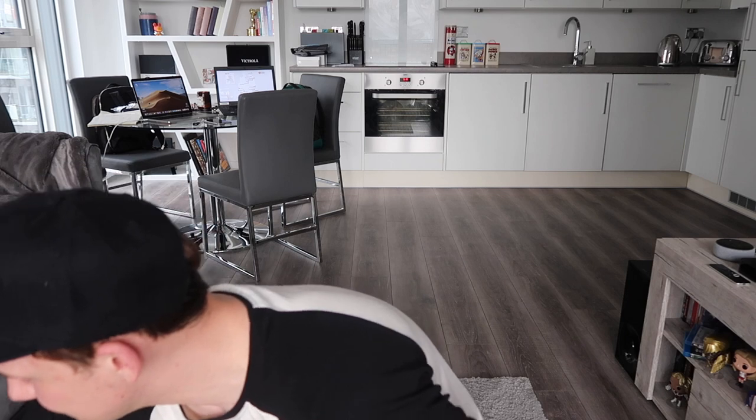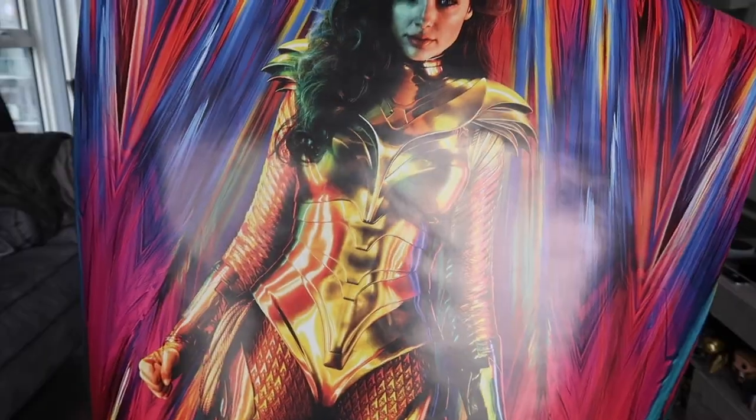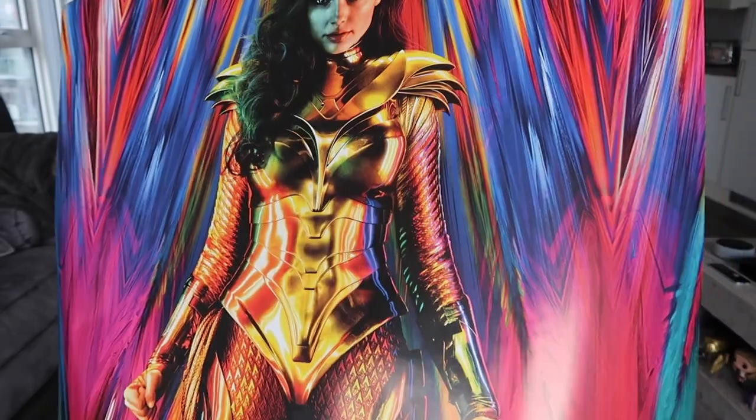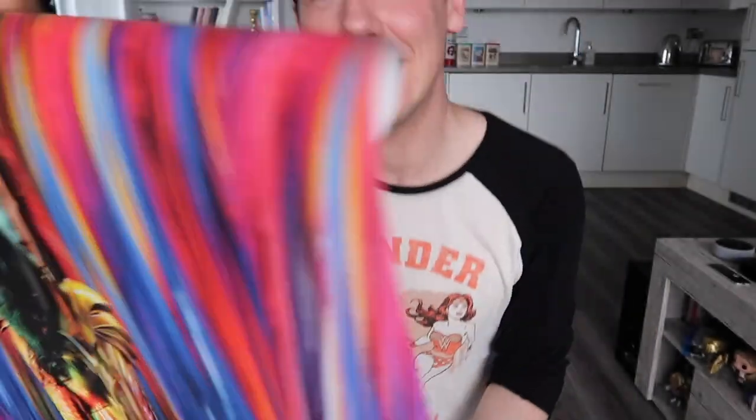So this I bought myself — they have posters and stuff. I want to get a frame for it so I can put it up in the apartment somewhere, because it's so bright and colourful. We're going to get a frame for this and put it up on the wall — it'll add some colour to the flat. I like the rainbow 80s-style vibrant colour to it. Definitely need a frame for it so that it doesn't just look like a poster on the wall.